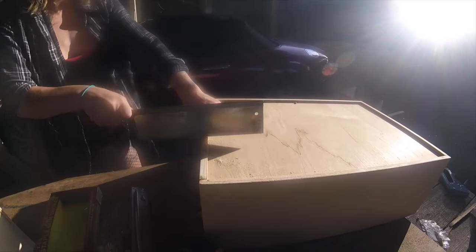So we can put our drawer slides on. We're cutting out the notch for this guide, the plastic guide basin. We had to kind of custom fit. That's what we're doing.